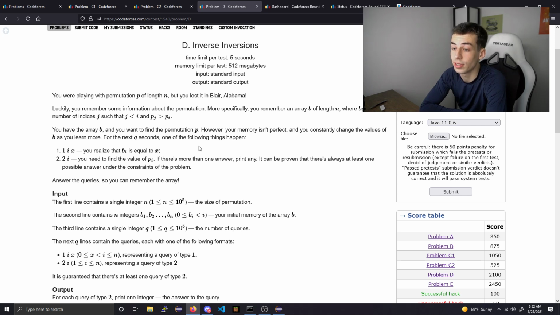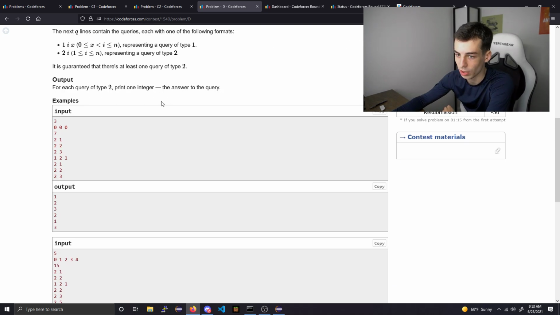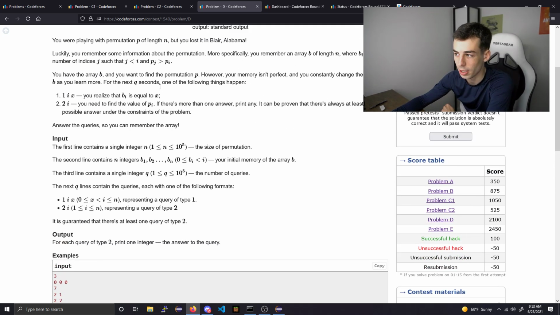Oh, not in a prefix. It's like the number of inversions where this is the smaller thing. So it's the number of things before you that are bigger than you. Yeah, okay. How many things before you are bigger than you? And then what might this thing be?